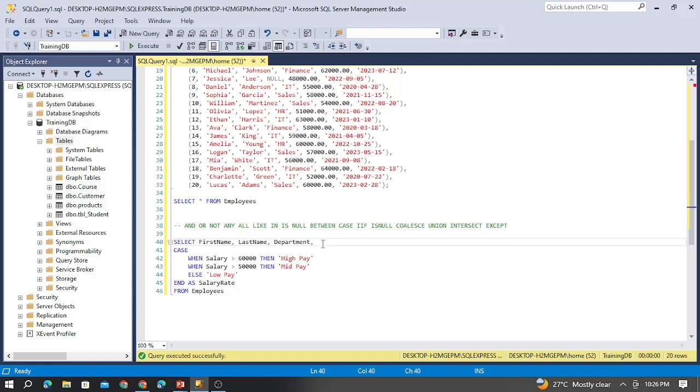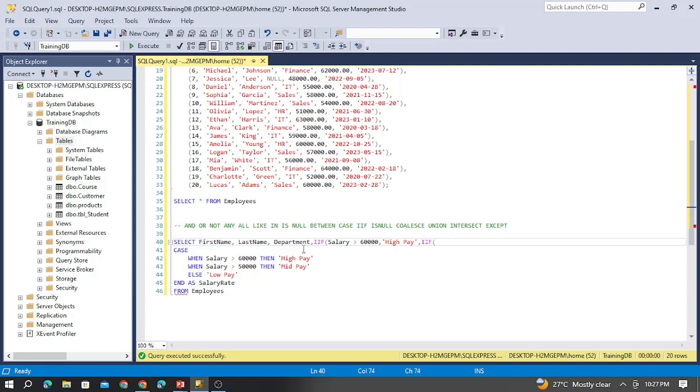You can specify IF the salary is greater than 60. You need to provide three arguments in the IF condition. First is the condition, and the second is the true statement, which is the command high paid, and last is the false statement, where we can provide another IF statement.